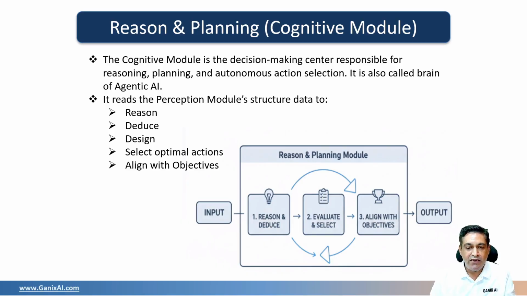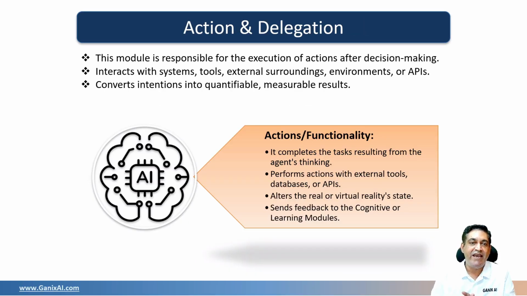Okay, so let's jump into the next one, which is the action and delegation. As the plan is generated, activities are also created in that cognitive module. So now next is to perform those actions, because there can be multiple activities. And as I said, agentic is multi-model. Multiple agents are participating in agentic AI. So maybe in a plan we may have 20 actions, or 100 actions, or 200 actions. So each action may be done by a specific agent.